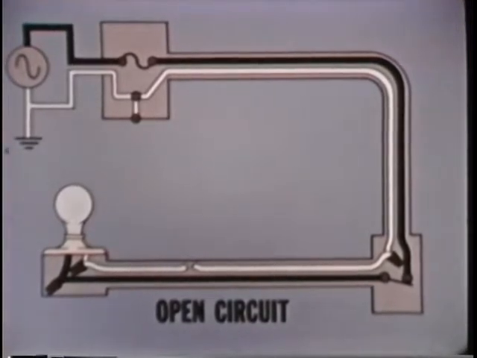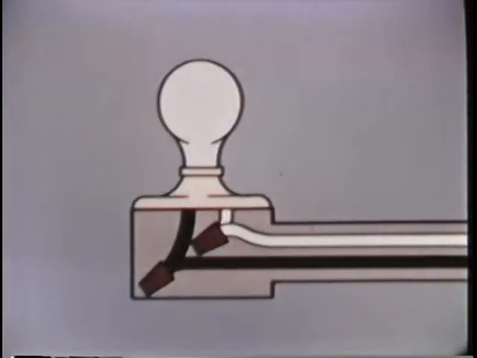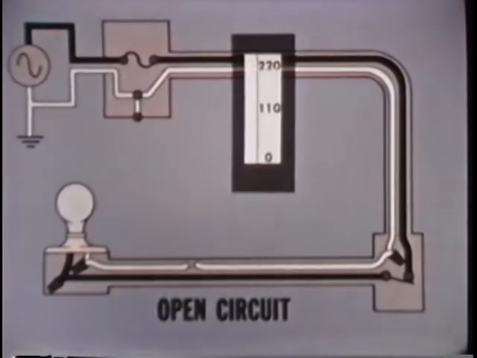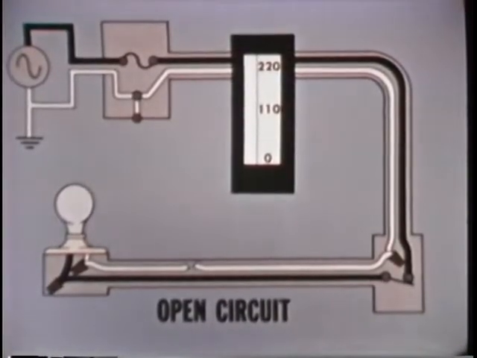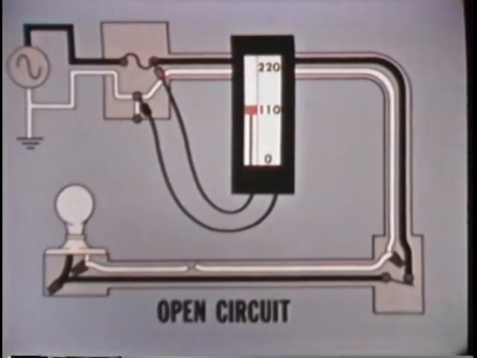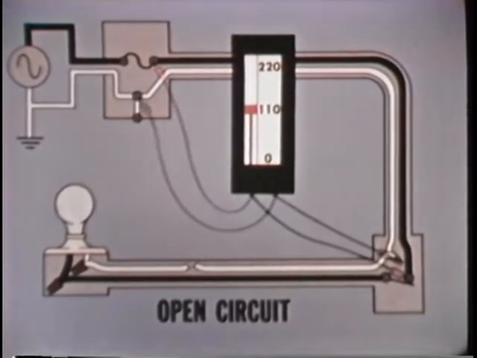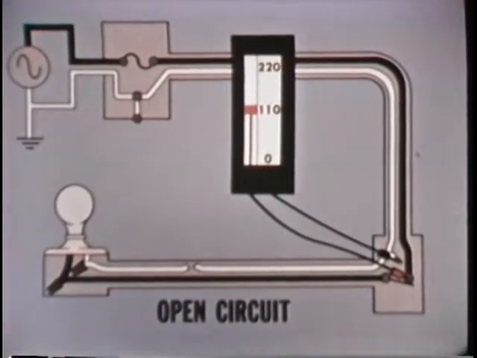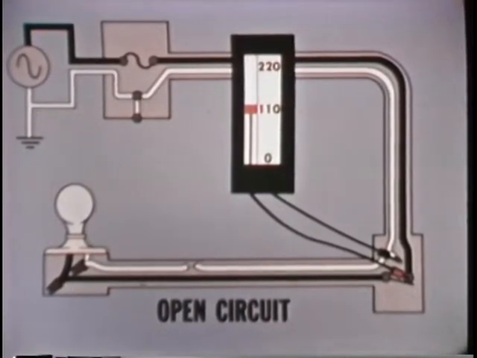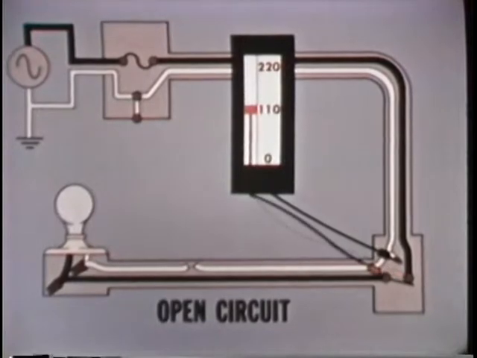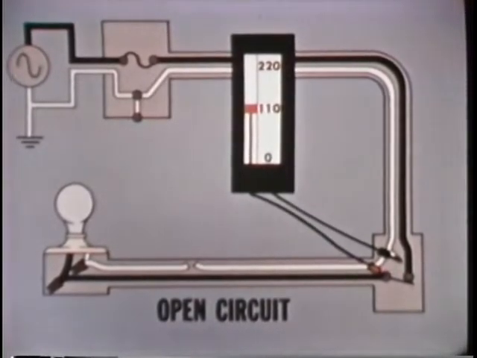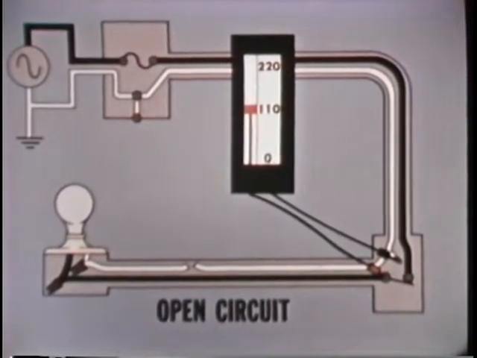Since the fuse did not blow, we suspect that the problem is an open circuit. Inspection or replacement of the light bulb reveals that it is good. The voltage tester will be valuable for this test. Checking at the source, there is voltage at the fuse box. Moving to the switch box, voltage is still present. Checking at the far side of the switch reveals voltage, so the switch is good.